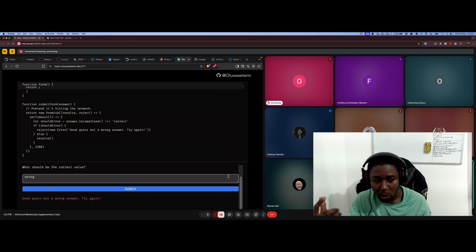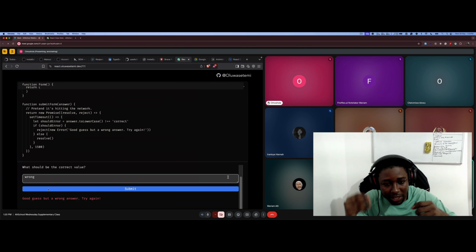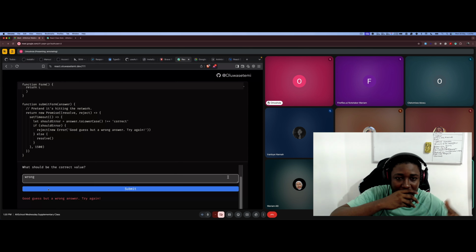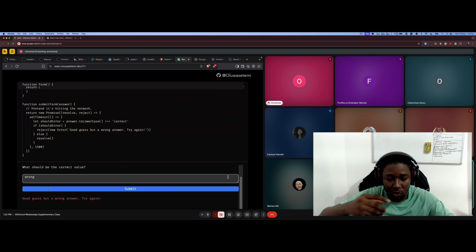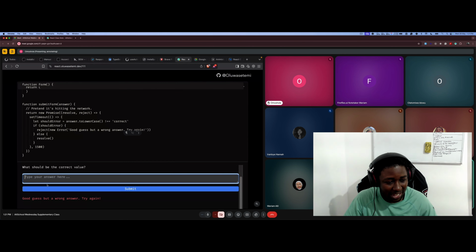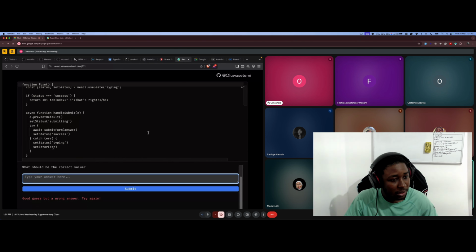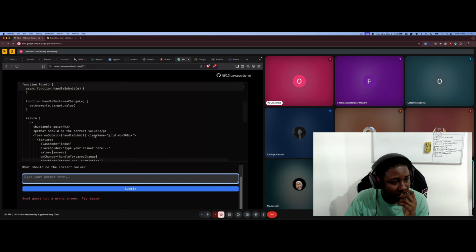So again, what we are trying to explain here is that you need to understand what should happen if they click on this, and what should happen when they don't click on this. Now, delete the wrong input. I think we're supposed to reset this form as well. We're not resetting, because after every form submission there should be a reset. Can you scroll to the place where we can add form.reset?